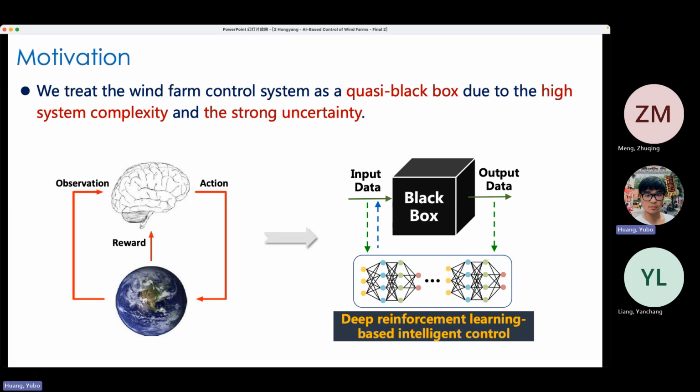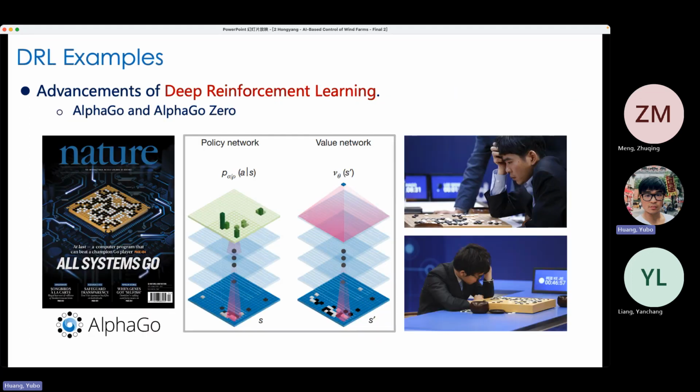So it's based on trial and error. It asks a system to interact with the environment. And the AI agents gather input and output data from their observation. And they also receive a reward from the environment to guide their future control policy. So through such an iterative learning process, reinforcement learning can accomplish many complex tasks for black box systems. And I will give you two quick examples of some recent achievements in this area.